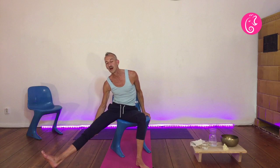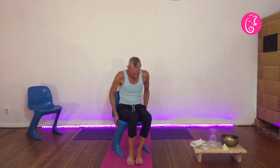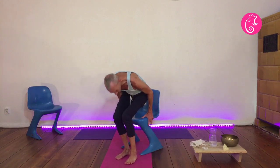And slowly drop your left arm, hold yourself on a chair, take your right leg, grab under your right knee, and bring the leg back to the center. How was it? And put the chair in this direction. I sit myself on the chair properly.